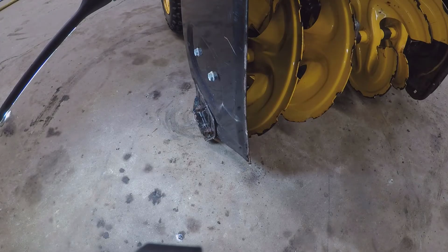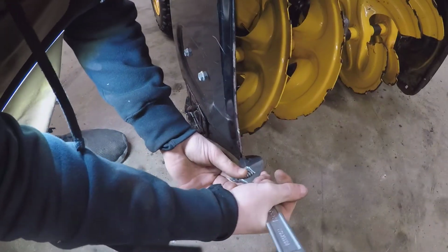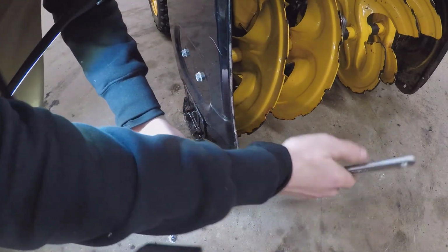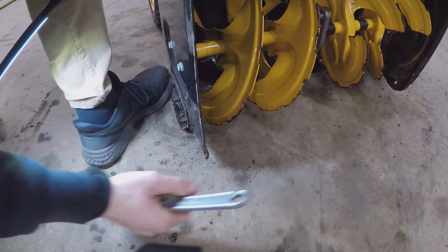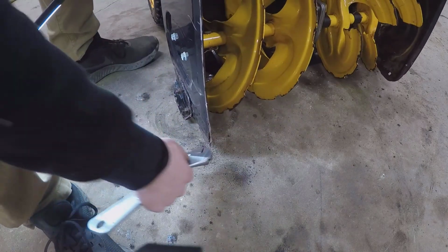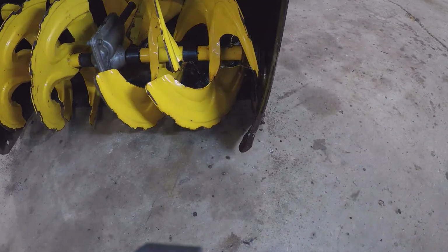Bye. Alright, so every time there's like sheet metal like this that's bent, I usually take a crescent wrench, and this works really good. Just bend that crap back. See that? Just push on it while I torque it back. And that's pretty straight. Pretty good for that. This one.